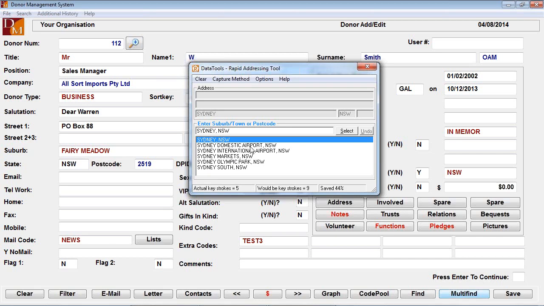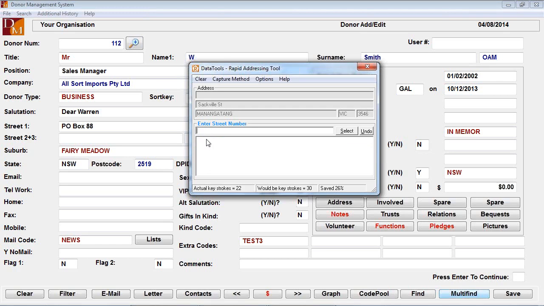Okay, so if I were to put in any suburb at all, start typing it, it will show me what's available. Okay, so if I start putting that in, I say, okay, this is the suburb that I'm looking for. So you can do it based on the postcode or the suburb name. As I start typing in the street, you can see I haven't had to type in the whole name of the street. I can just type in the first letter, and it's showing me that these are the two options available in that suburb. So if I choose the first one in this case, from there I can put my number in.